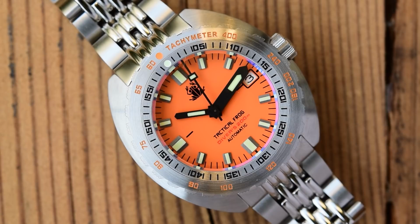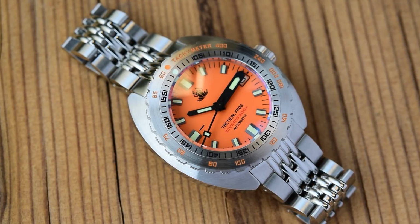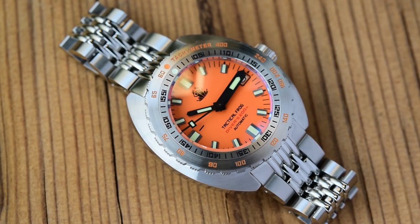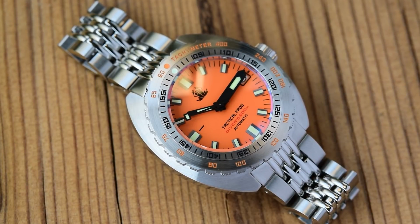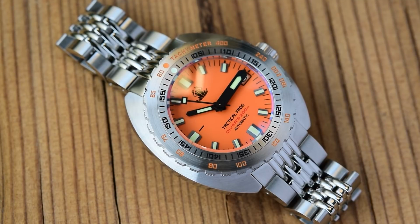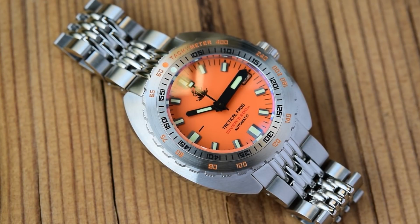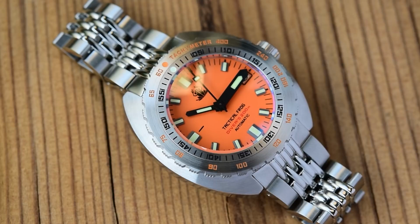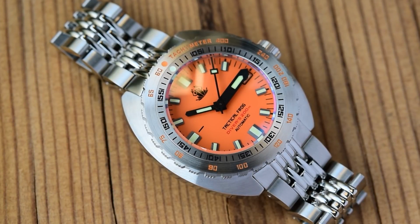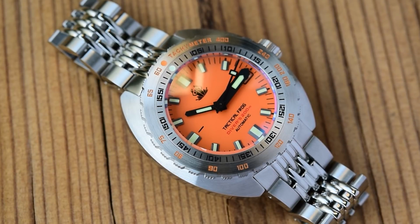And I did review a bomb frog a couple of years ago, so I can't really complain too much about a Tactical Frog. Again, it's a black handset here with that disproportionately large minute hand. Minute hand doesn't have quite as much lume. The lume doesn't extend as far down towards the pinion as it does on the Doxa. Similarly, there are no sectors pointing in towards the pinion from the 12 and the 6 like there were on the Doxa. Also no bevel edge to the date window at the 3 o'clock. So it does have applied indices, but it does lose a couple of niceties as well, and it loses that classic asymmetry that the Doxa has, which I think is a bit of a miss.